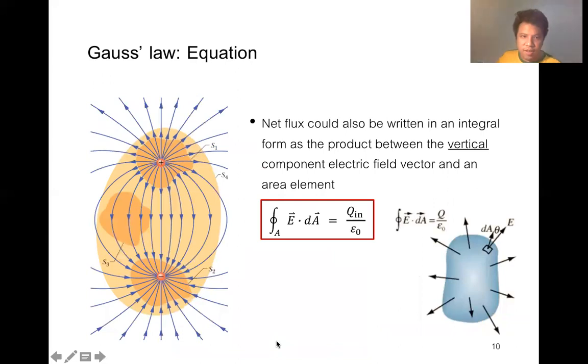Okay, so to see this a little bit more clearly, we are going to say that if there are electric fields coming out from this closed surface, so we say that this is a closed surface, then we can find that the net flux of this closed surface is the integral of E times A. So we can say that if the net flux here is positive in this case, then roughly within these regions, there should be a charge inside, or Q in.